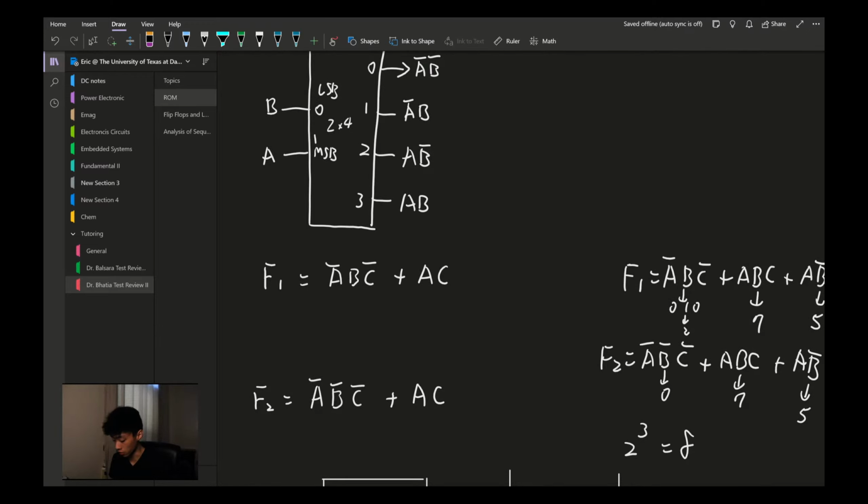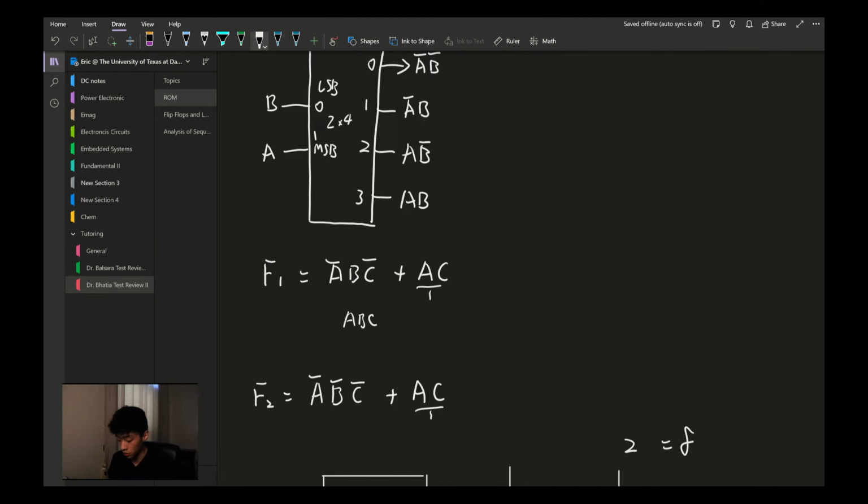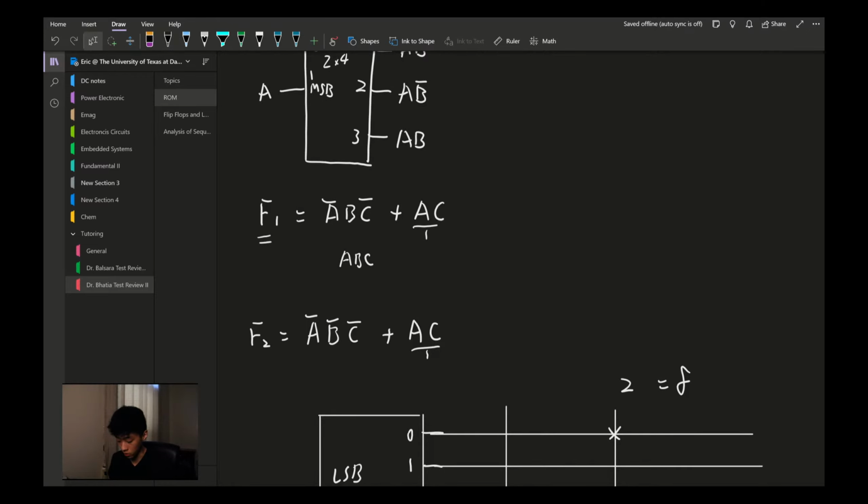In order to approach this problem, we can see that this term does not have all the variables in it, because we need at least A, B, C in our Boolean equation for our output F1 as well as F2. So in order to find the term B in our AC, we have to do the Shannon expansion.